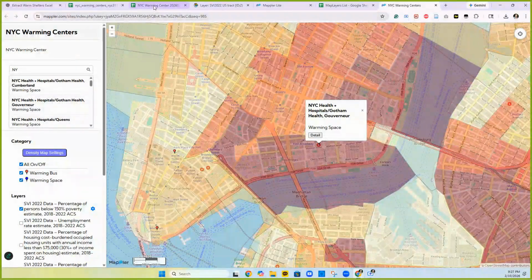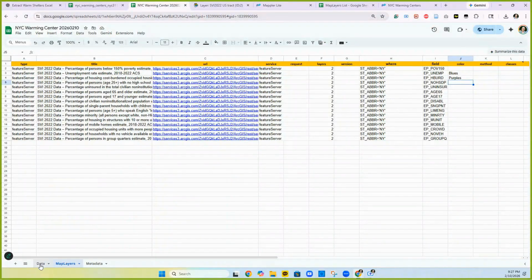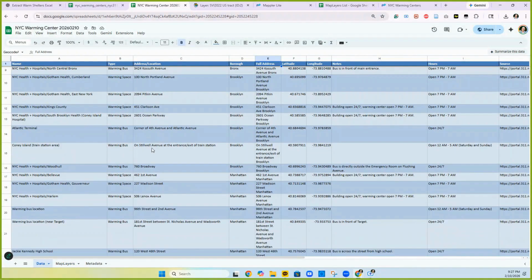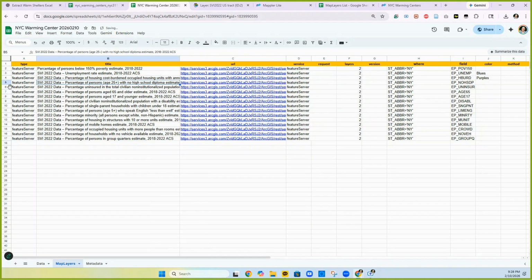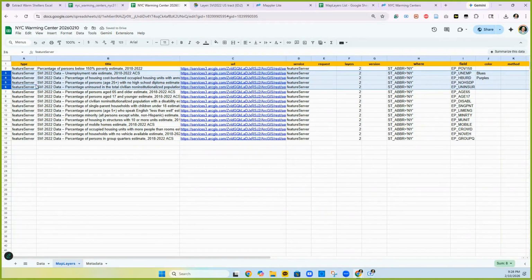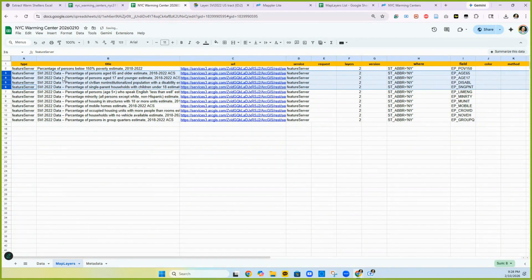Now, the beauty of the application is, if you put the data in here, delete and change it and edit, whenever you open the map without doing anything, it will just reflect the data as it is. And the map layer too, right? In here, you can change the title. I don't like this one. I can change the title, and then I can put the ACS, right? And then I can put, let's say, poverty and then senior, so you can just delete something that you don't need to.